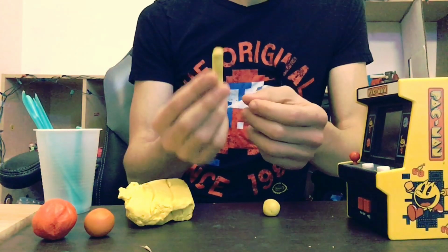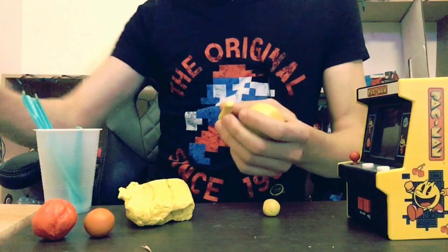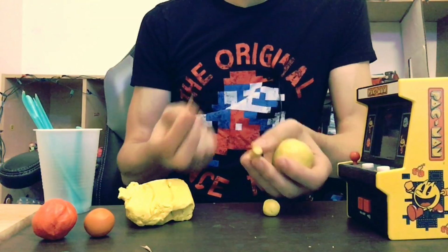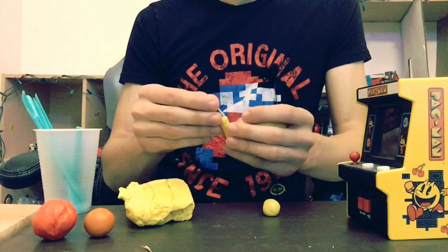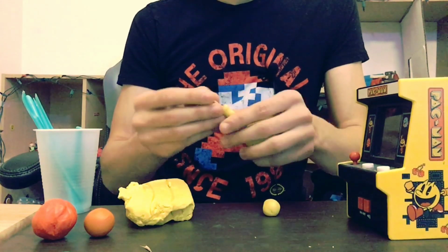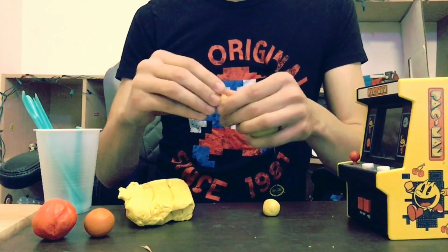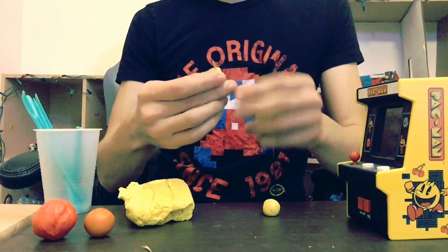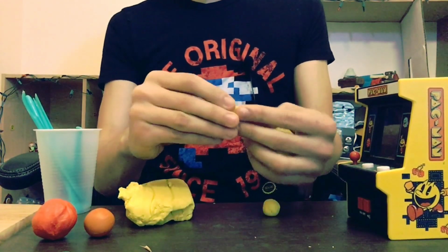So I attach my legs and body parts with toothpicks. I have toothpicks here, but you can use anything that is thin enough to insert and strong enough to hold it there. If you have very thick wire, you can use that. Plastic, you can use that. Sometimes I actually use Lego, which works pretty well, so you can also do that. Get creative with it, because this is art. It's all about being creative.